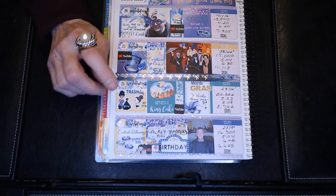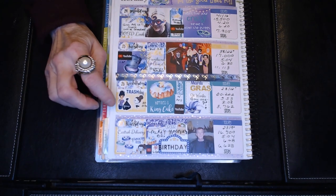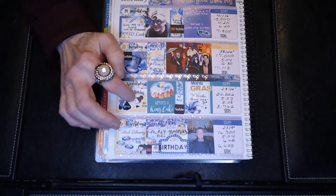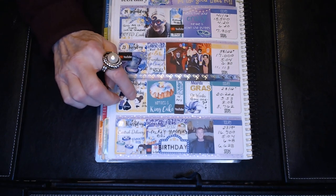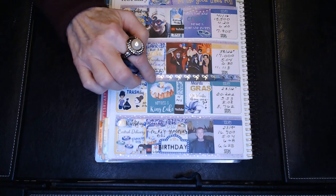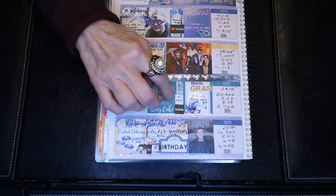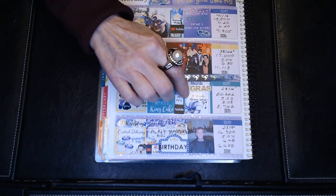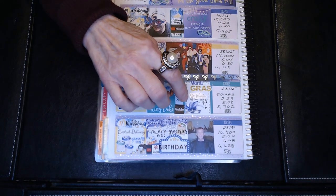Wednesday, trash day, that's from Planner Kate. I've got my trash girl from Sugary Gal Shop, and I worked on my Pilates reformer for about 30 minutes, and that is from Planner Kate as well. We got the king cake, so I love that. Also worked on YouTube for about 4 hours that night. That sticker is also from Jump To It Designs. They had a buy one, get one free.